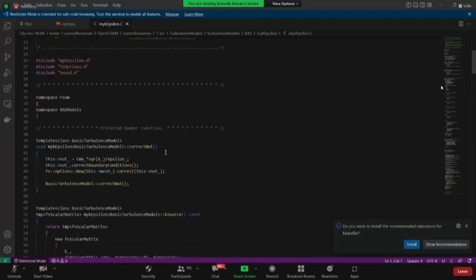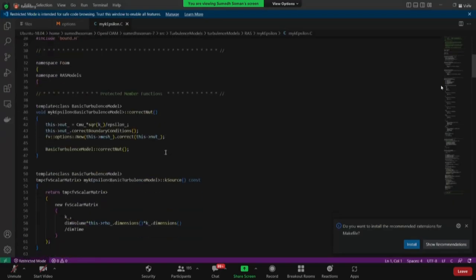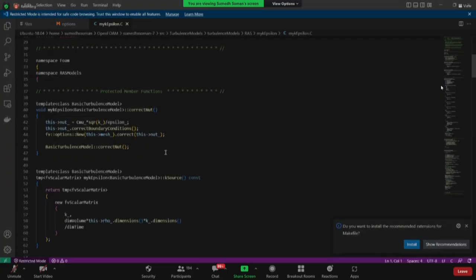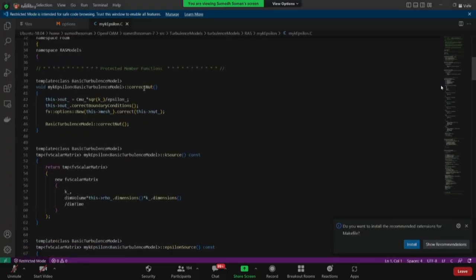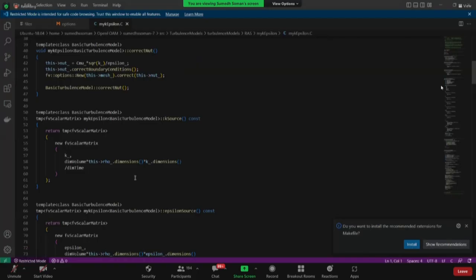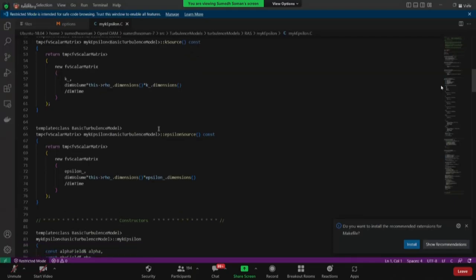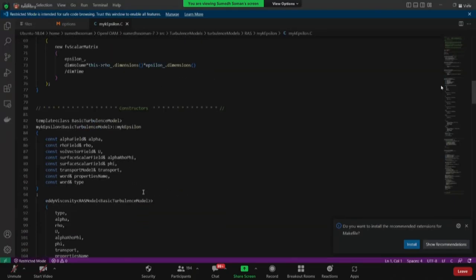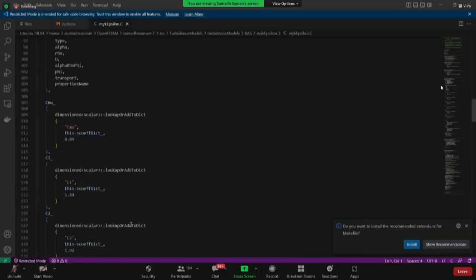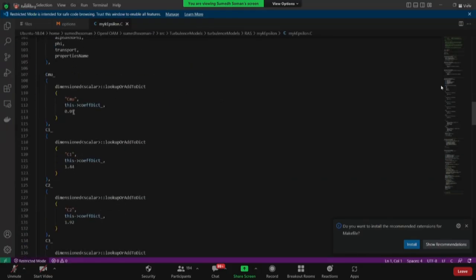You can see that there are many protected member functions for different things. There's one function for correcting your eddy viscosity. There's one function for your source for turbulence energy, turbulent kinetic energy. There is one source term for the dissipation rate. And then we have the constructors here, which are declaring certain constants.